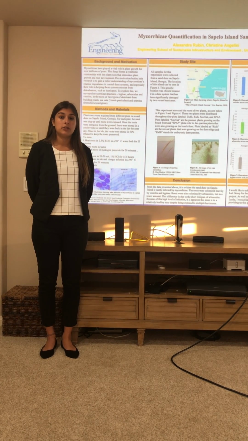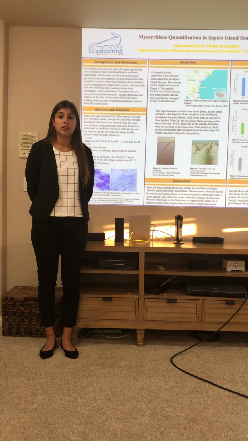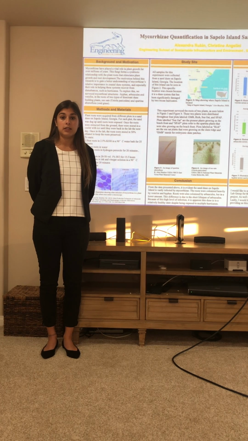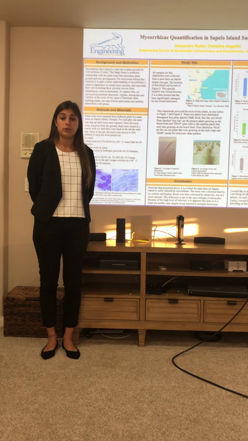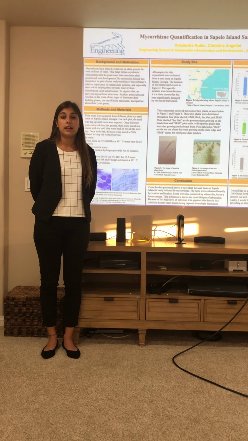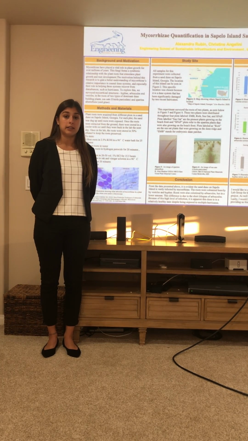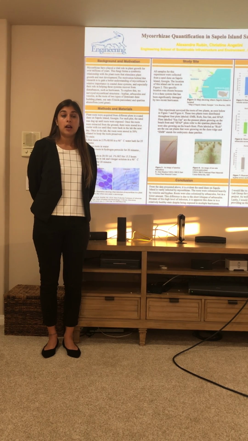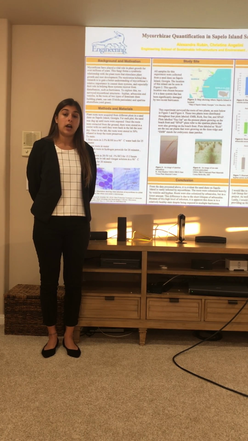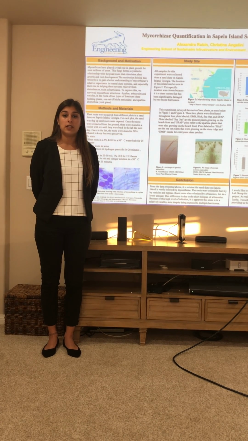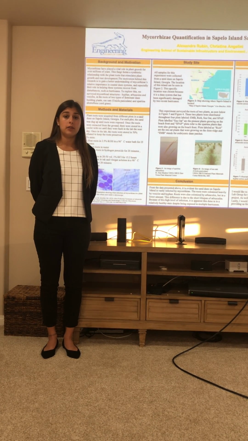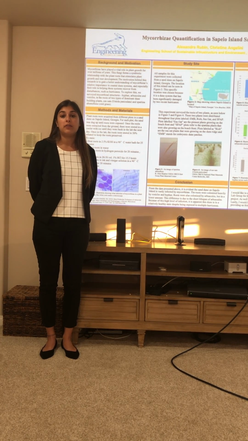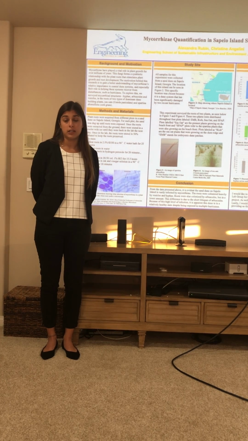So the methods and materials that were used: first we went out on site to the island and extracted the roots from the ground. Then the roots were put directly into a cooler and then in ethanol to preserve them. And then we followed the staining procedures that have been found in past literature reviews. The staining procedure uses KOH in a water bath, and then it goes into hydrogen peroxide and then HCl. Once this is done, we stained them in an ink vinegar solution instead of using Trypan blue, because we found in literature that that can be a carcinogen.